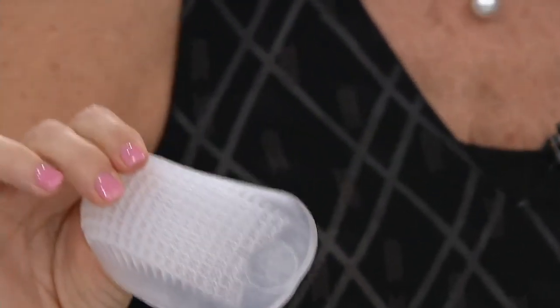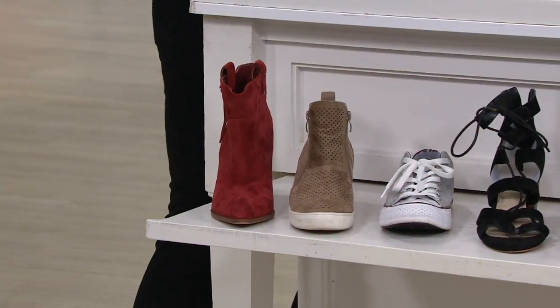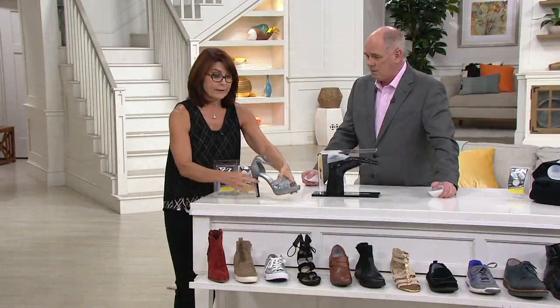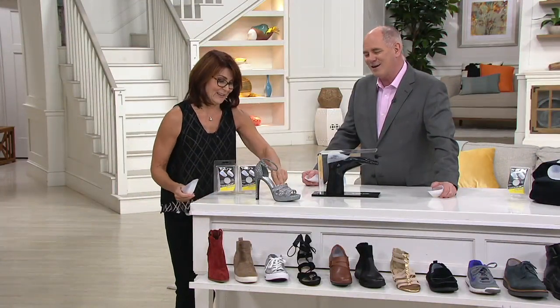It's so many shoes, and as we have the display up here, it doesn't matter what you have. I mean, some shoes are so expensive, and you wonder why, because they really afford you little to no foot support at all. So you can put this again in any type of shoe, and I'm going to pull this out because I had a son that got married not too long ago. Now, does that look like a comfortable shoe to you? That does not look like a shoe bought for comfort.